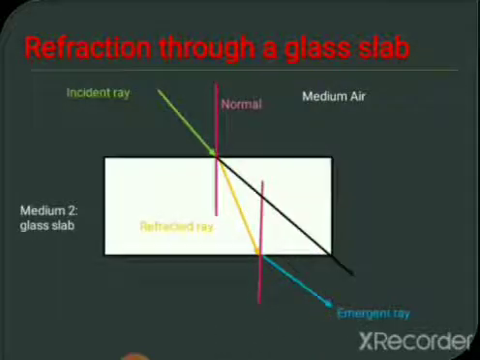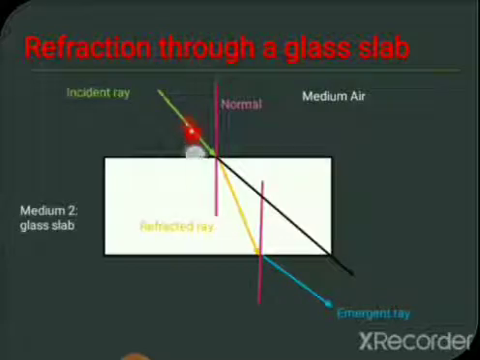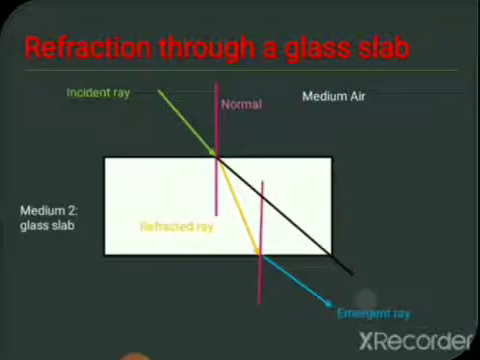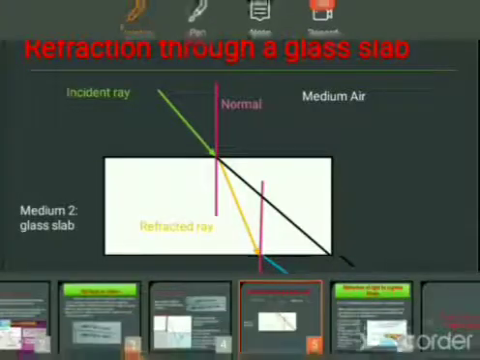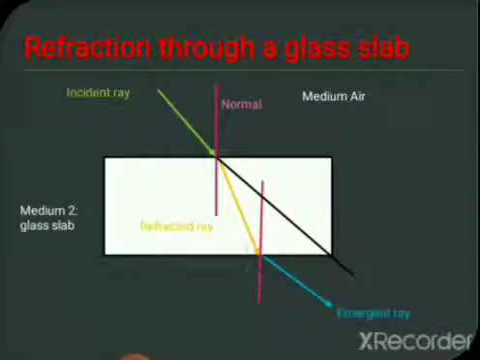So this was the initial position of the incident ray of light. This ray of light was going from this portion. This was supposed to travel in this direction, but a medium was there. This medium was glass. Because of the glass medium, the ray of light traveled this path. This was the path of the ray of light.